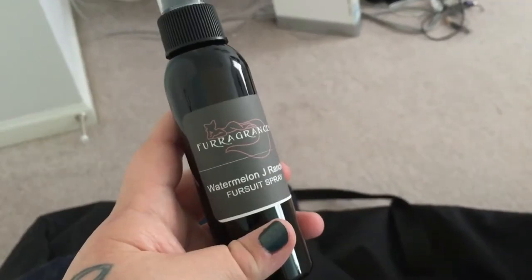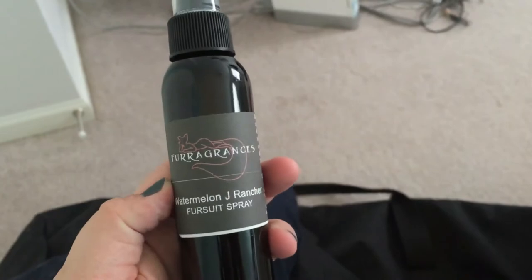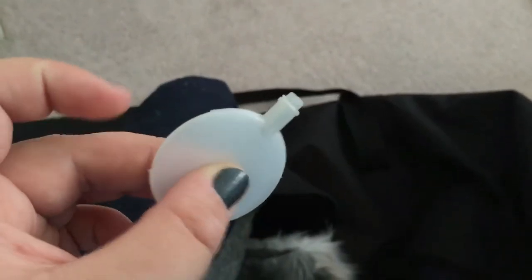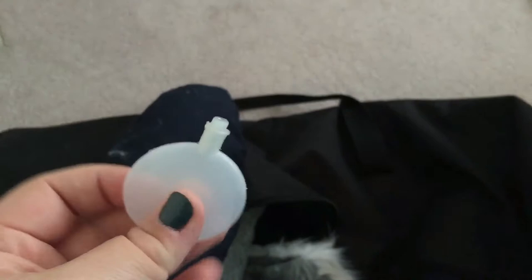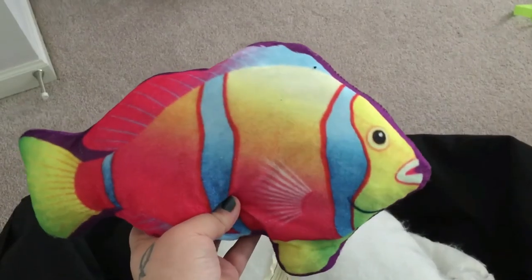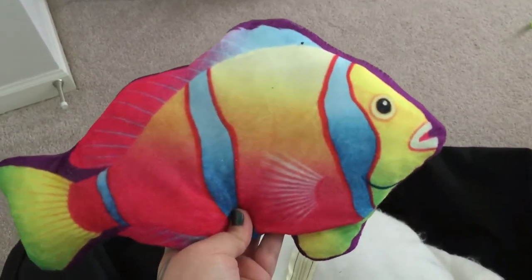This is my fursuit spray — one of my favorites that I've had. I tried making my own and it didn't really turn out that well, but I highly recommend these. You can get them on eBay. And then I've got my squeaker. I often don't talk at conventions or meetups — I don't really talk that much in general, but when I'm not talking, I'm using this. So I tend to squeak a lot. I've also got a little fish prop in here that came from one of our meetups — I bought it off a friend who won it in a crane machine.